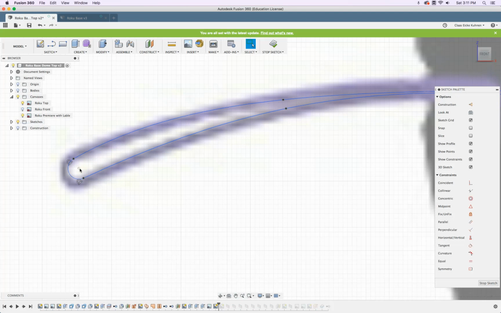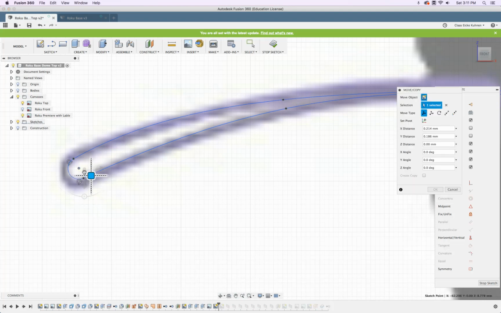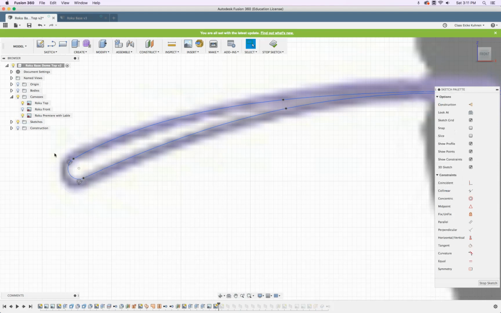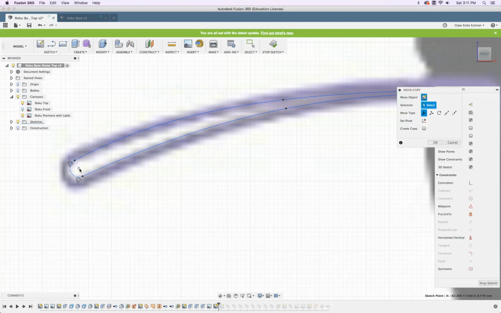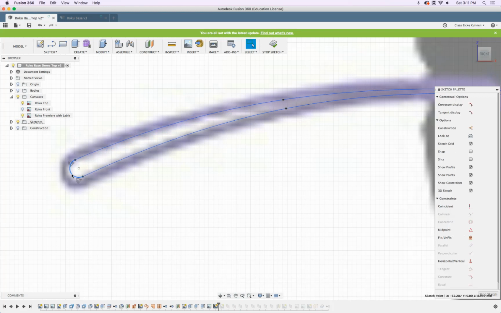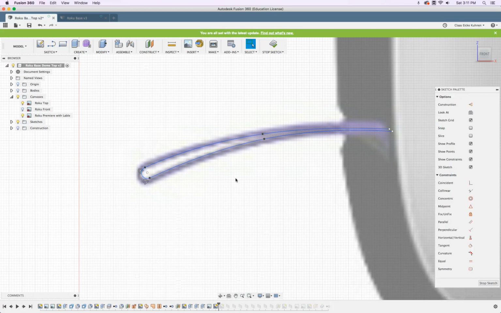When we select it and then press M, we can drag this sometimes around, not always. Fusion is a little bit annoying there sometimes. So I'll try to get this to there. Okay, so that's very good.